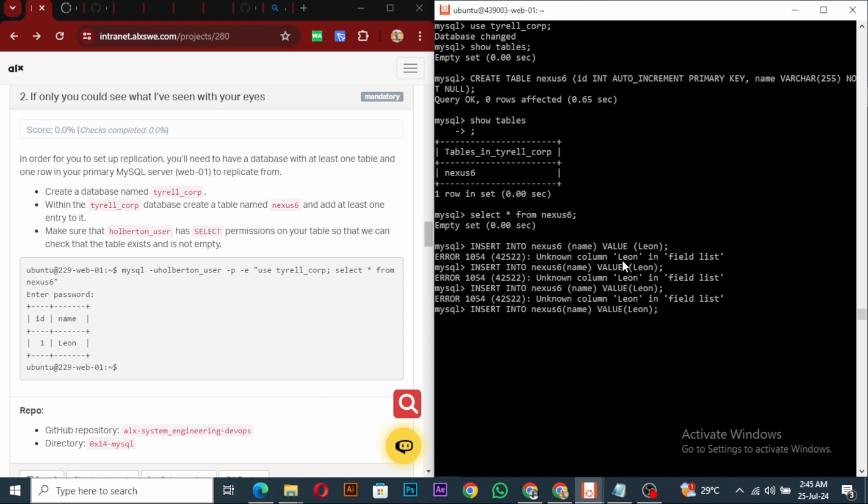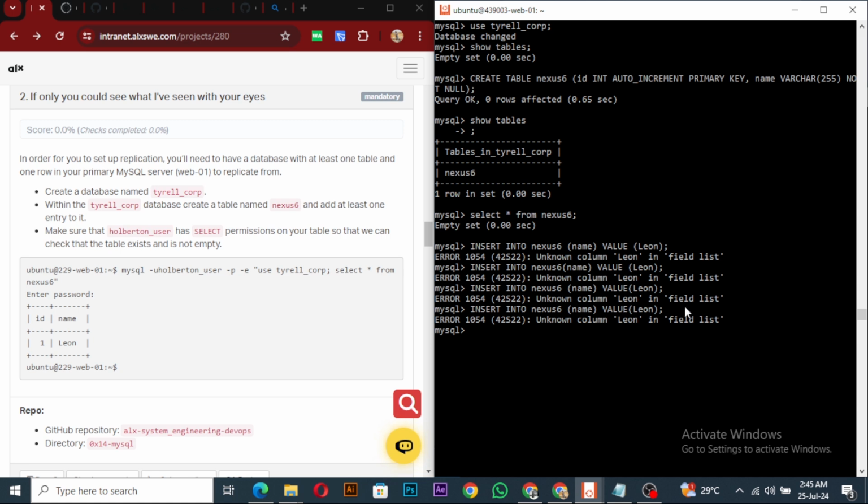Do I need the name? Name, value, Leon. I'm still wondering what is going on here.